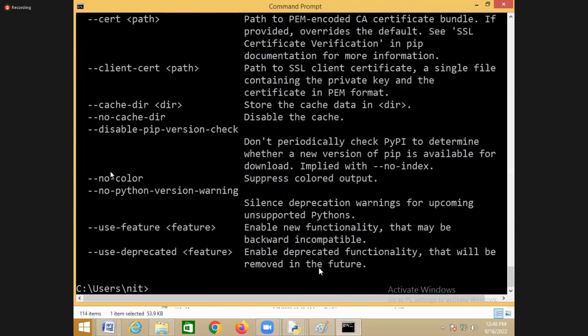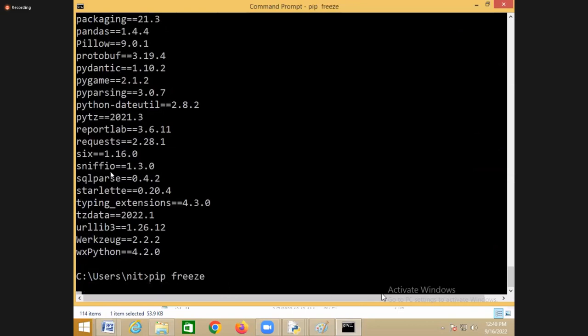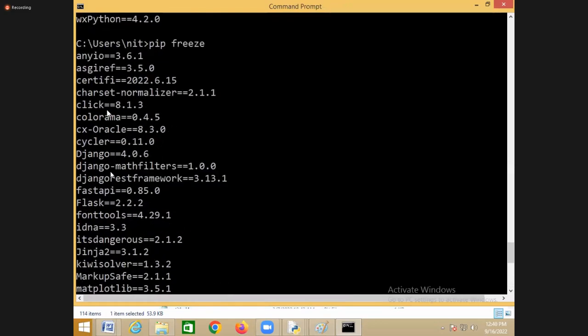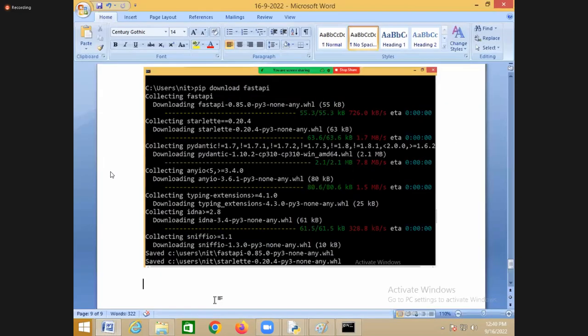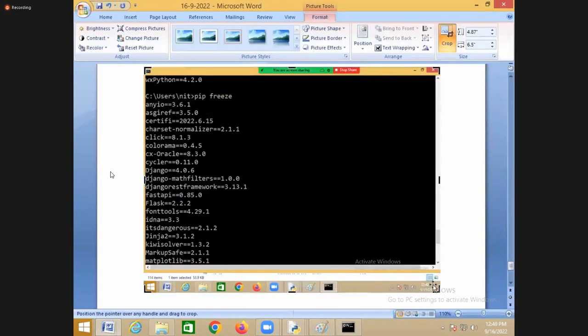Freeze means displaying required information. Let's say pip freeze: only the package list will be displayed along with the versions.